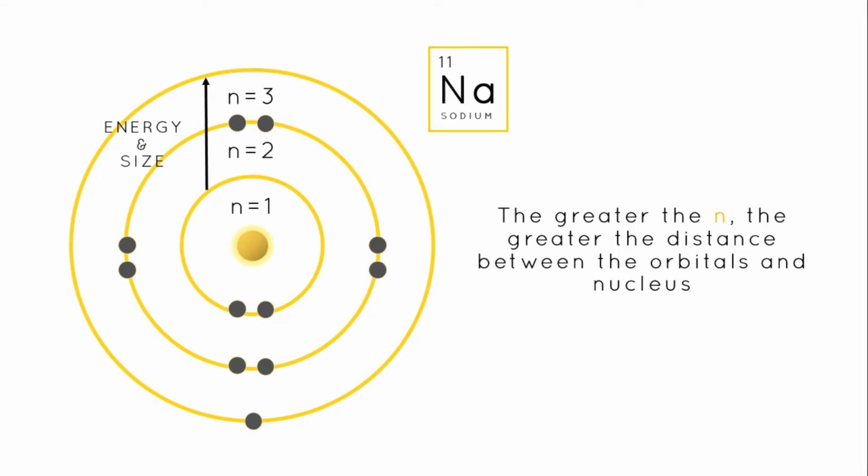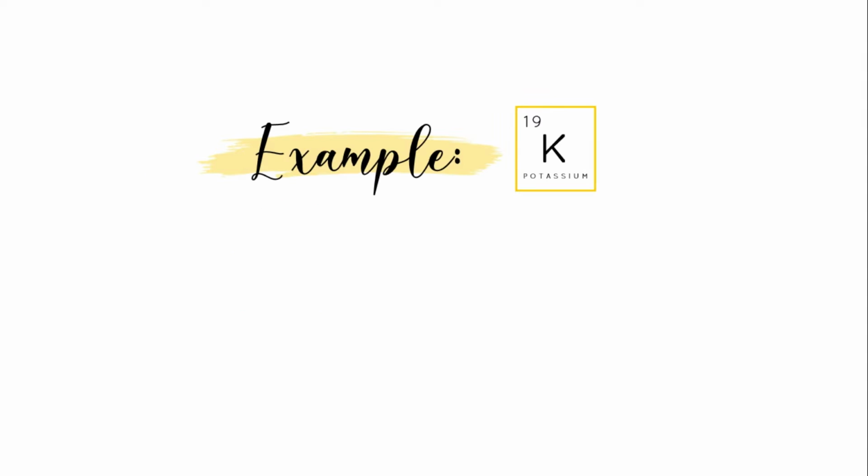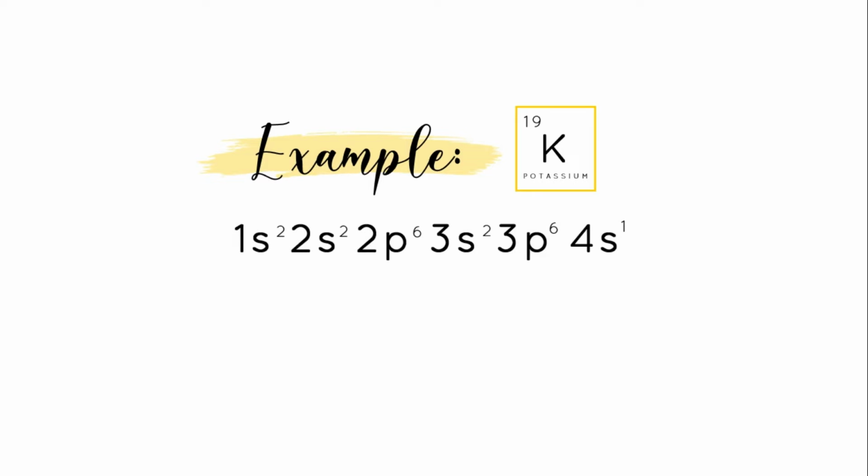So how do we determine our principal quantum number using our electron configuration? So here, let's have an example. So we have again here our element potassium, and we know that this is the electron configuration of potassium. So to determine our n, or principal quantum number, we just need to copy the main energy level. So by looking at the valence shell, our main energy level is 4. Therefore, we just need to copy our 4, and there we go. We already have our principal quantum number.